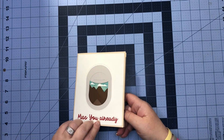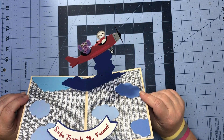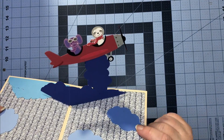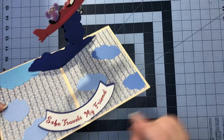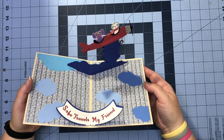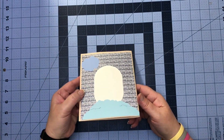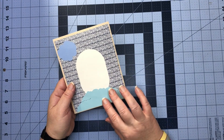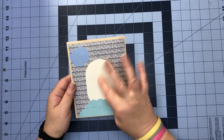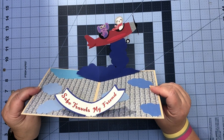When you open it up it says 'Safe travels, my friend.' I just think this is so adorable — I love how our little airplane turned out and our little animals in here. We also have a banner, and I added some clouds on the card, keeping it simple this week. On the back we have a place where we can write a message — I utilized some extra clouds and repurposed a piece cut out from one of the rings to write a message on.